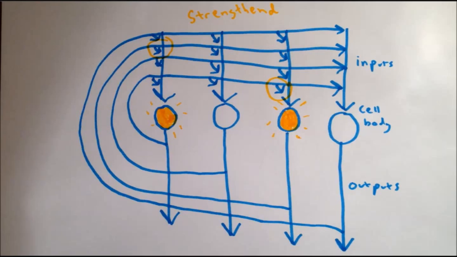Due to the dense reciprocal connections, when these neurons are activated at the same time, the connections between them are strengthened. This is due to the synaptic plasticity we learnt about in previous videos.